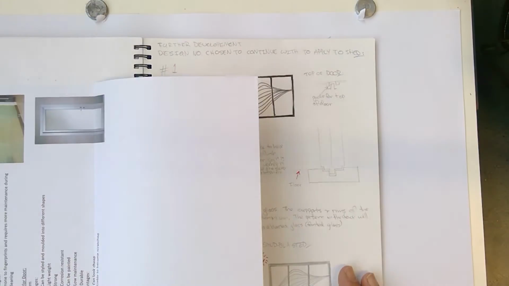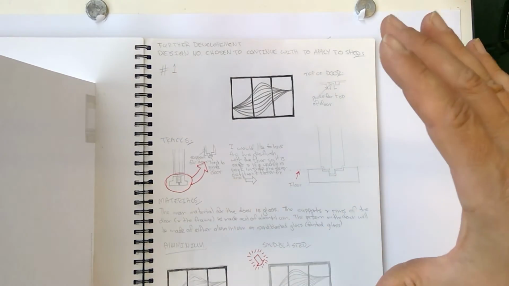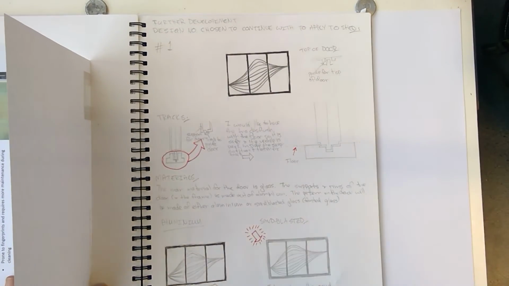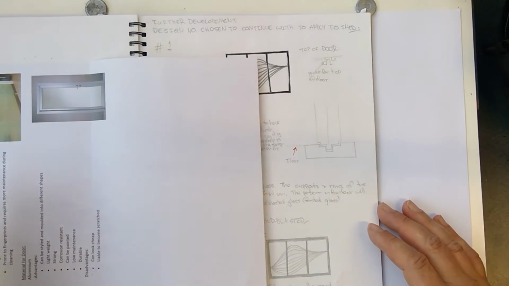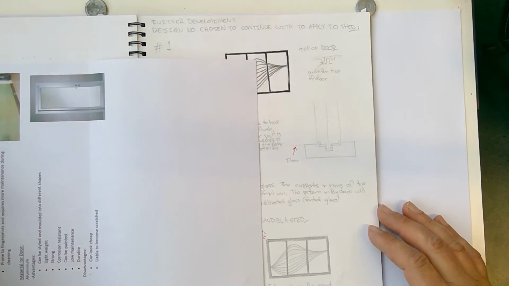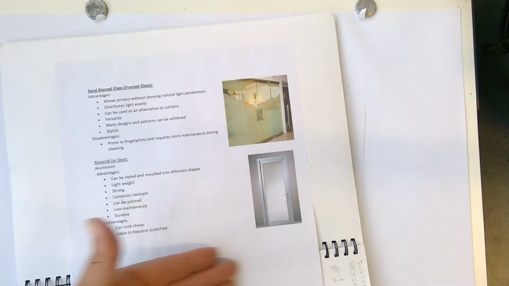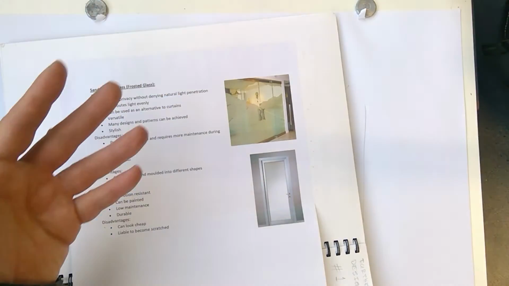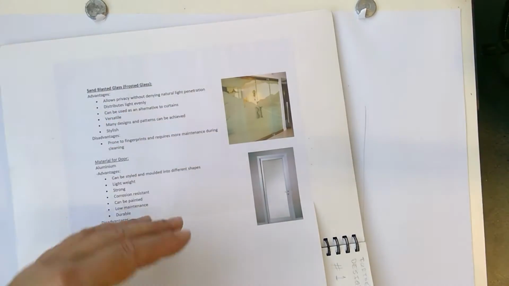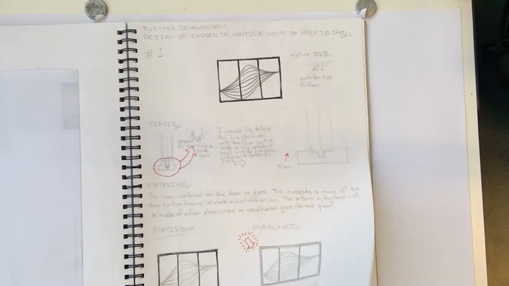What I'm trying to tell you guys as well, it can be a feature wall, it can be a lamp, it can be part of your sleep out. As long as I can see a link. Yeah, he realized he didn't have enough research for materials for the inside, so he quickly whipped up a research page. A research page like this will take you 5 minutes. You print it out, you stick it in the book, and you look at it, and you use it. So here's a little bit more research.